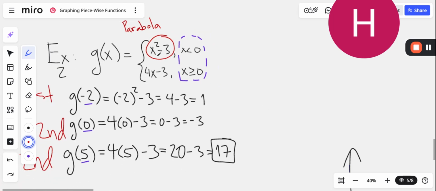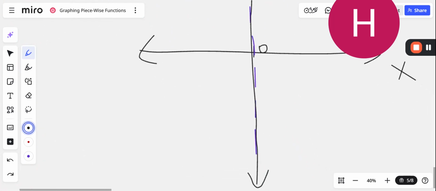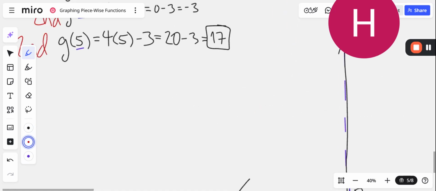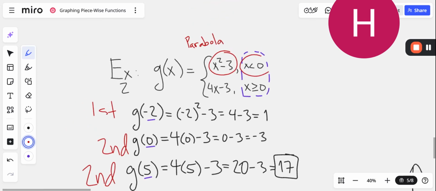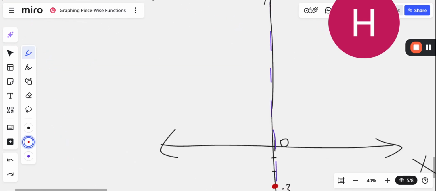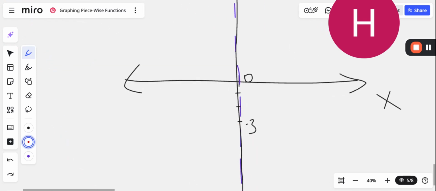So we see that it's just a standard parabola, which is shifted down 3 units, which means if we go down by 3, negative 3 right there, we should have a spot here. But is it a solid dot? Let's look back. Oh no, it is not a solid dot, because this domain restriction for the first piece does not include 0. So we're going to take away that bold dot and make it an open circle. Now here's where, if you're not too familiar with the behavior of x squared or a quadratic function, it could get a little bit tricky.